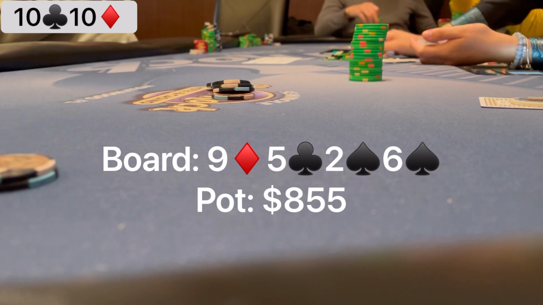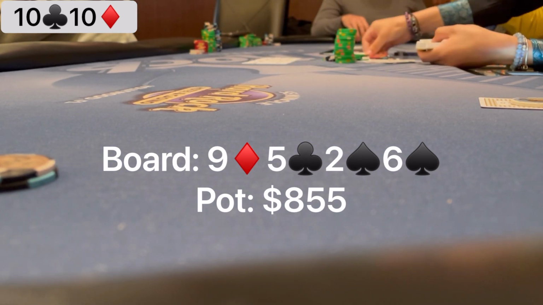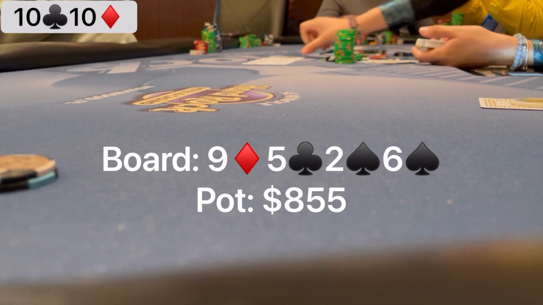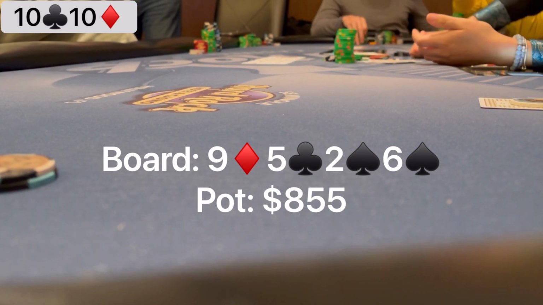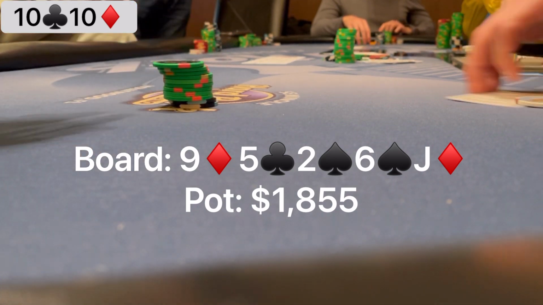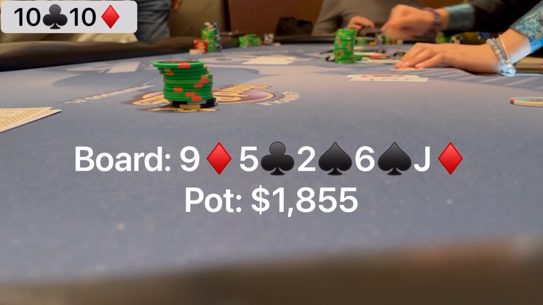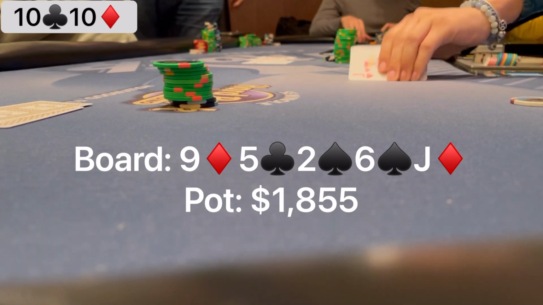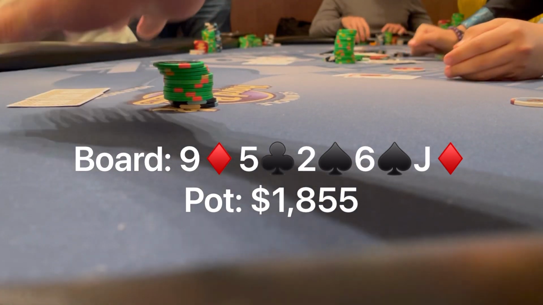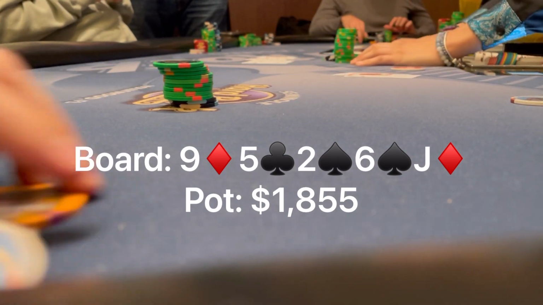After putting in $500, I've kind of made up my mind that as long as the river is not an 8, ace, king, or 9, I'll probably just call any bet. When the river card's the jack of diamonds, and my opponent jams all in, I make a very quick call and get shown jack-9 offsuit for a river two pair, which is going to beat our pocket tens. And my very first hand here at the Hard Rock, I get stacked.